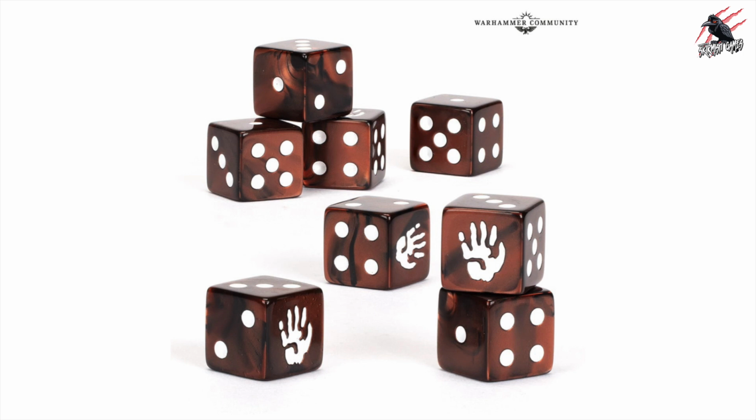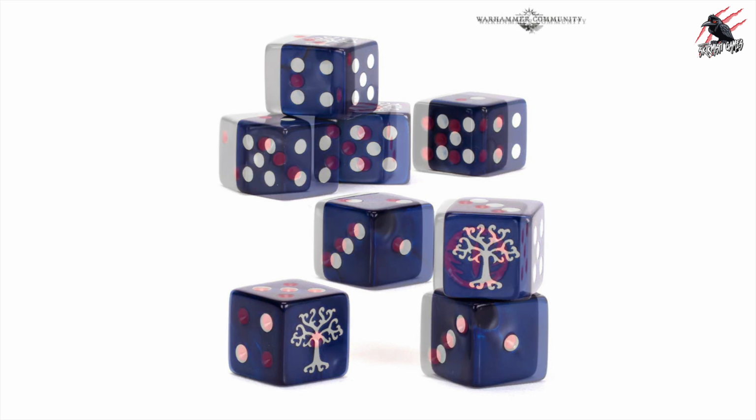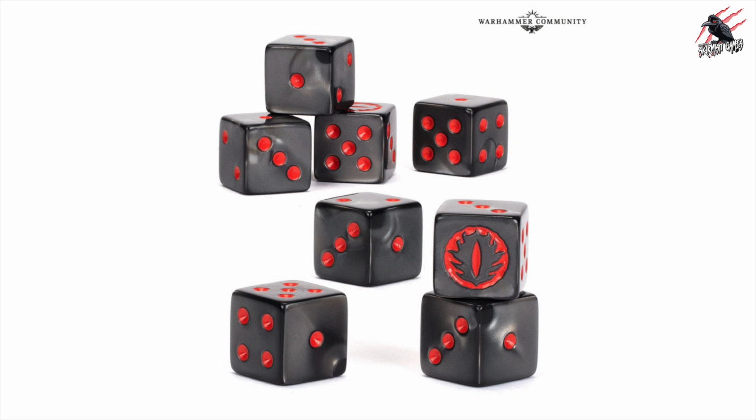Nice and shiny, which is always really good, and it looks like there's going to be 8 to a set. So these smaller packs with 8 dice in are usually a lot better quality. The Blood Bowl ones I've got recently for my Snotlings are awesome, really like those. But out of all of the sets this week, I think this dice set is standing out to me. Really nice colour, looks great, the logos look crisp, all the dots look well painted.